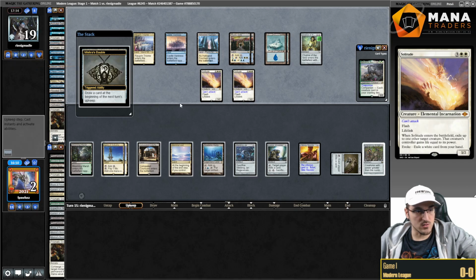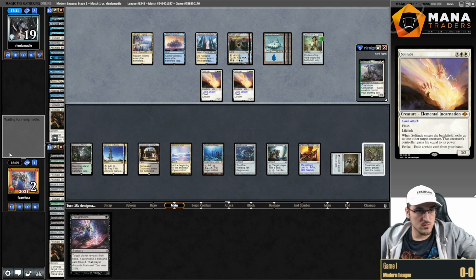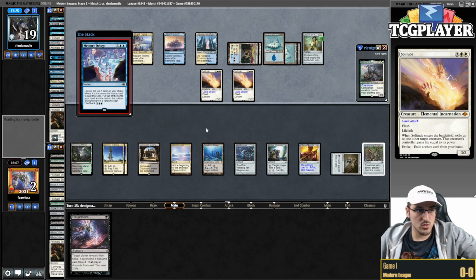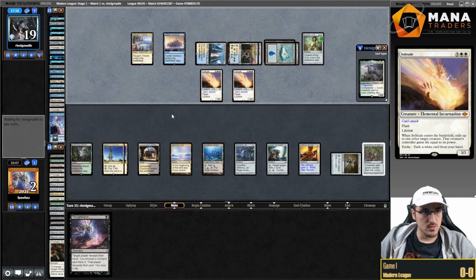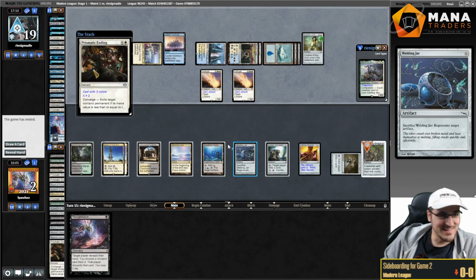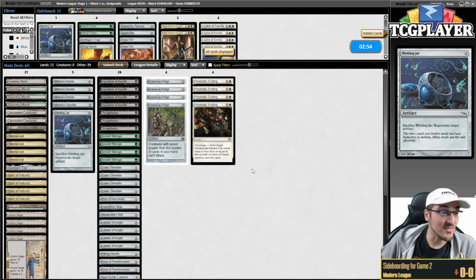They're up to 8 cards. That's a lot of cards. No, there's no way I don't have an answer, right? Deluge. Okay. There's hope. There's no hope. All right. I threw that game away. I made a game losing mistake there.